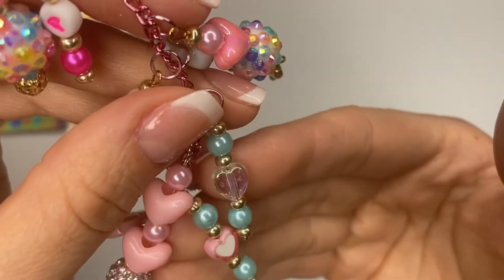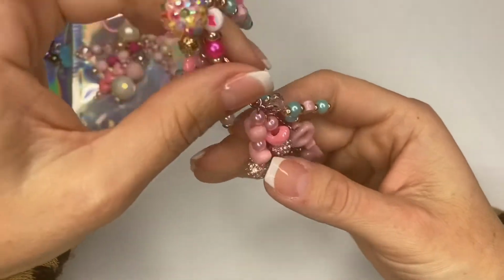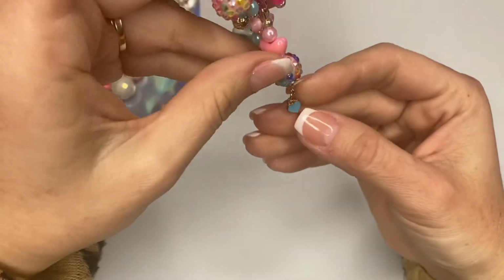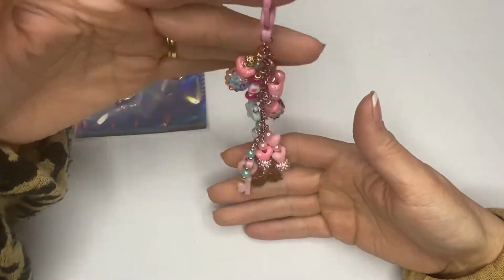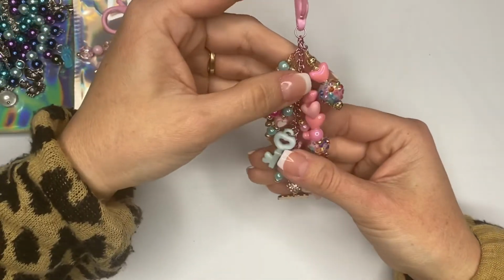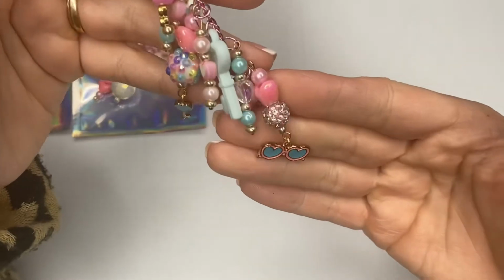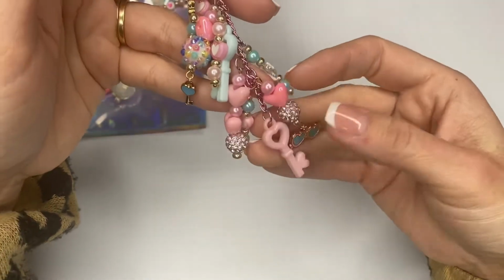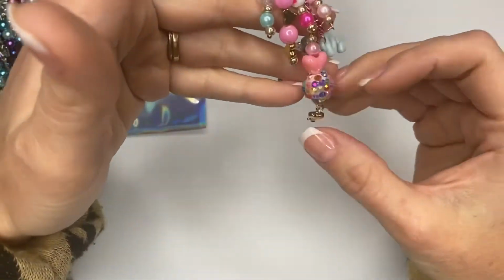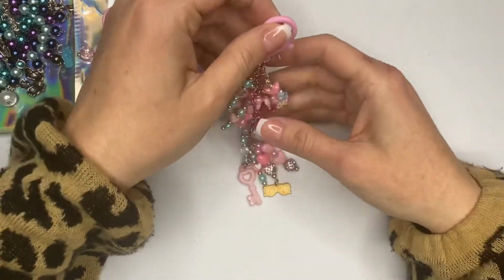Those iridescent clear hearts, those came from Ali, and that one too, I just had shown you that previously. I personally love this chain here. It's longer and I do like it. I think this could look perfect in any Happy Mail in a beautiful box, and it would make anybody happy, I think. I love the sunglasses. This one has a key, like a key with a heart. This one is another key. Oh, everything is just so pretty. And another key over here with another heart. So everything has a lot of hearts.